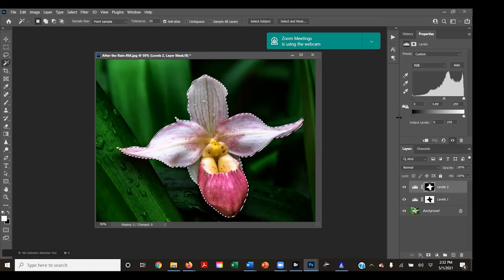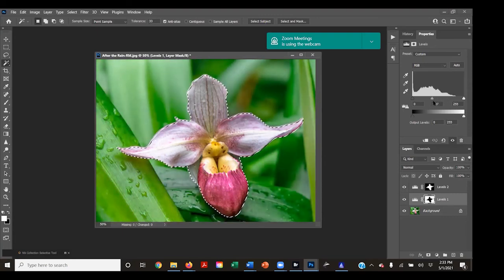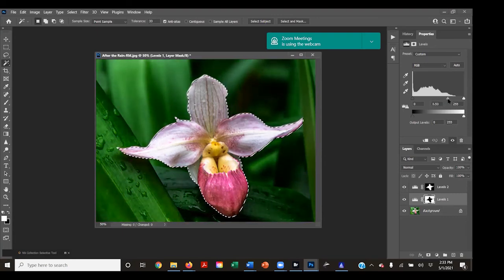So in this case, when you were moving to the right, you were darkening the background. And it seems reversed to me. No, I wasn't. If I have the flower selected and I'm moving the middle slider, I'm affecting the flower. Okay, either way, when you darkened the background and moved it to the right, it's getting darker when you go to the right. That's correct. And when you go to the left, it lightens it. That's just the opposite of what the histogram is.